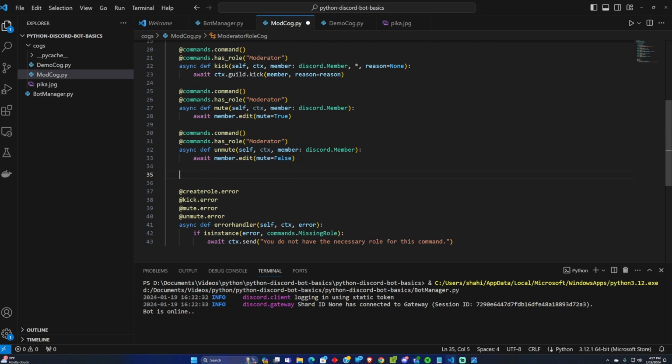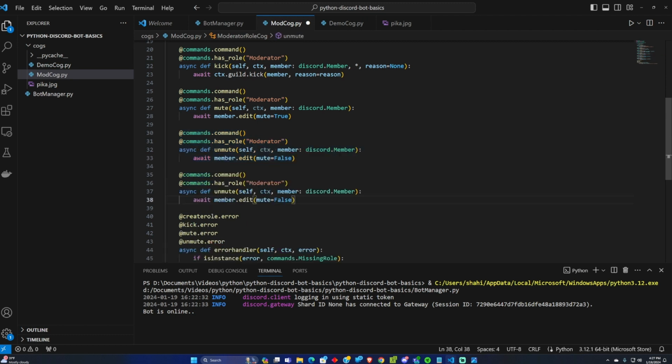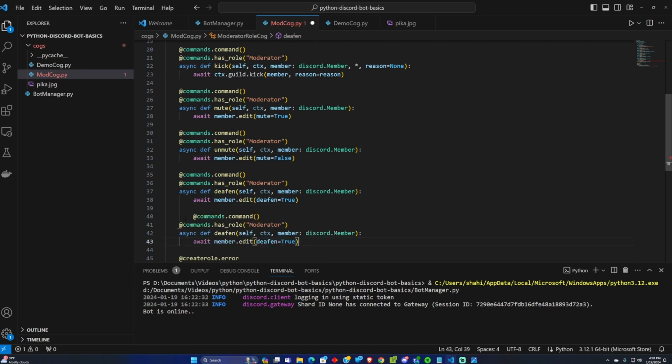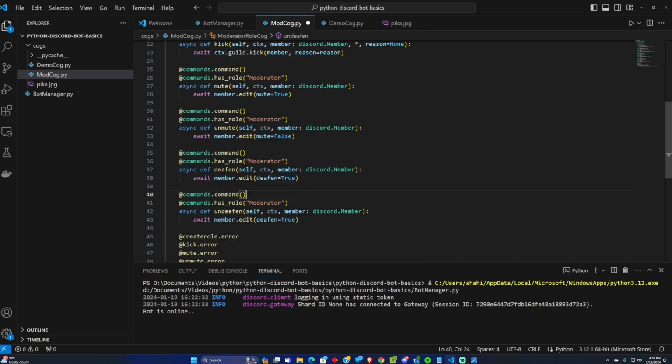And now we're going to do similar functions, but for deafen and undeafen, pretty much going to be the same as these ones. So we have a member, and then instead of mute, we want to call deafen. And this one's true. The method is also deafen. And then we'll do undeafen, and that equals false.